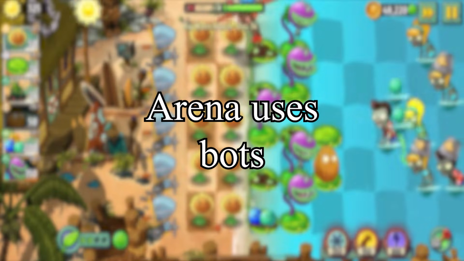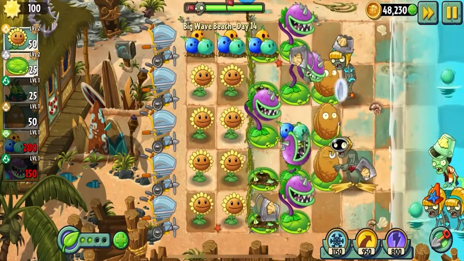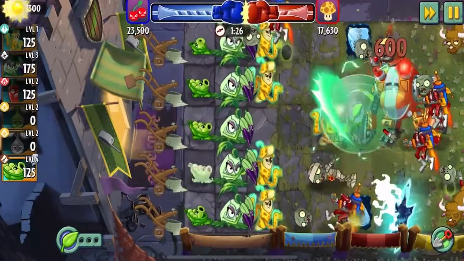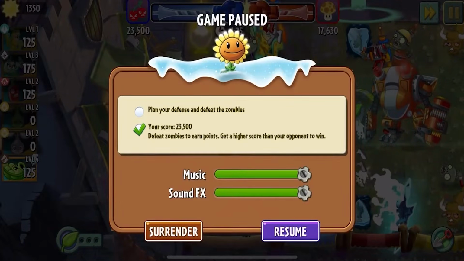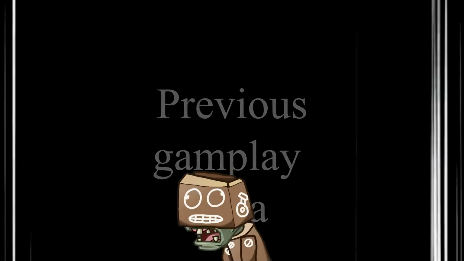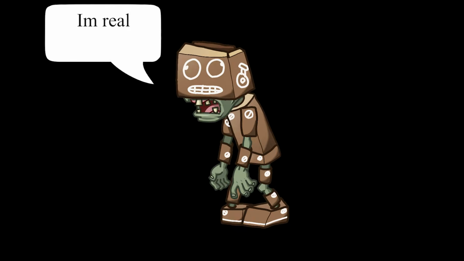Arena uses bots. If it wasn't obvious enough, yes, you're playing against bots in Arena. If you try pausing the game in Arena, the game actually pauses, meaning you're not playing online. Apparently, the reason they advertise Arena to be live is because they use ghost data, which essentially means they take previous gameplay data from different people playing on Arena and put it into a bot, so you're technically fighting someone in terms of how they would play.